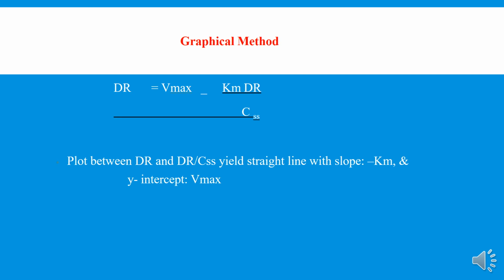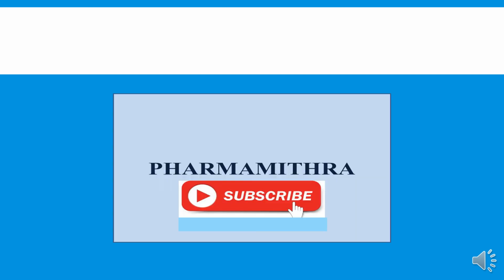There are several limitations of Km and Vmax estimated by assuming a one compartment system. So we move to the more complex equation. However, the Km and Vmax we obtain under such circumstances have little practical application in dosage computation. So these are the main points coming under nonlinear pharmacokinetics. Especially you have to study the Michaelis-Menten constant, the Michaelis-Menten equation, and the different methods to estimate Km and Vmax.